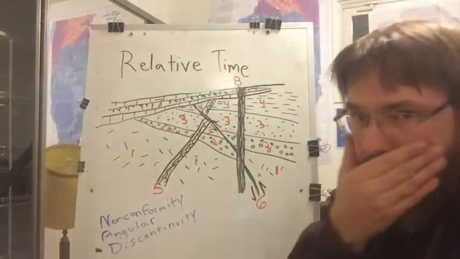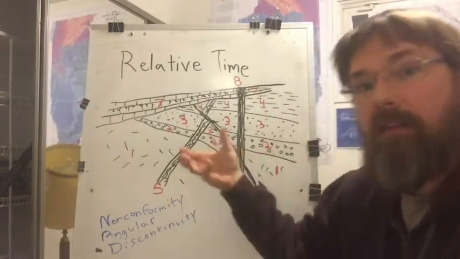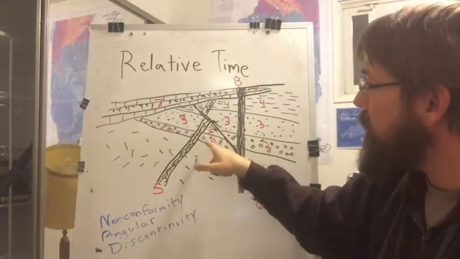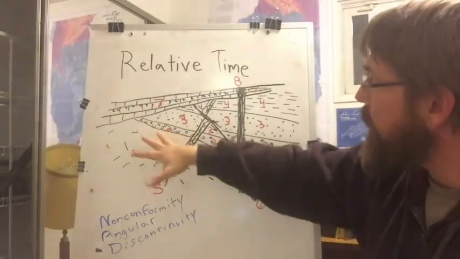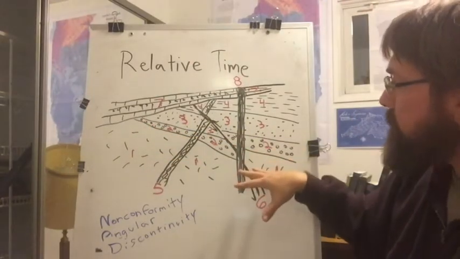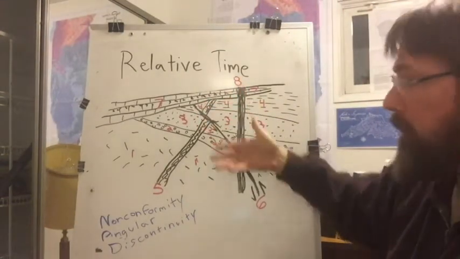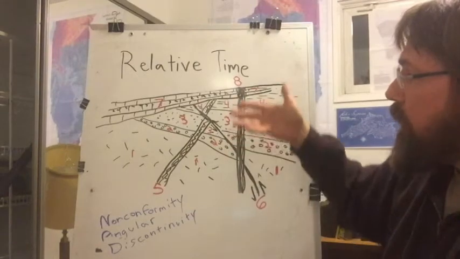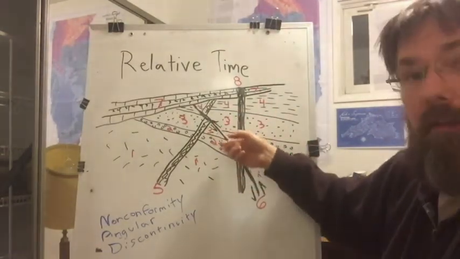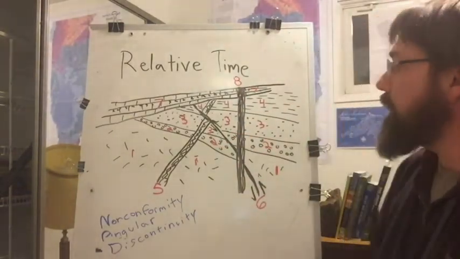Nonconformities are basically unconformities that exist between the relationship of igneous or metamorphic rock and sedimentary rock. We have that here. We have the dikes, we have the granite, and we have this. So there is an unconformity here on top of the granite and our overlying conglomerate. The reason for that is you have 2 different types of rock, igneous and sedimentary, and those have 2 totally different origins.